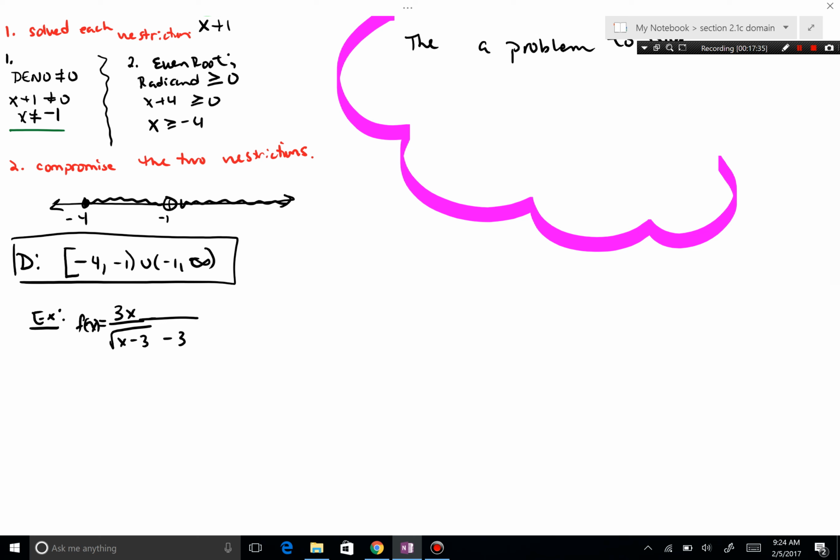Until you gain this mental intellect, I'm going to tell you to not do this. There are 2 restrictions here. And if you don't know what I'm talking about, then good for you, okay? Because I've seen a lot of bad habits in people. So let's solve each restriction.